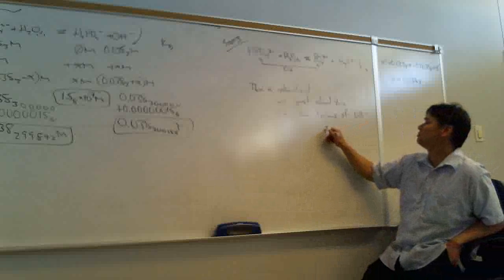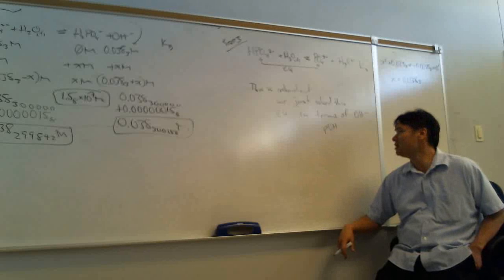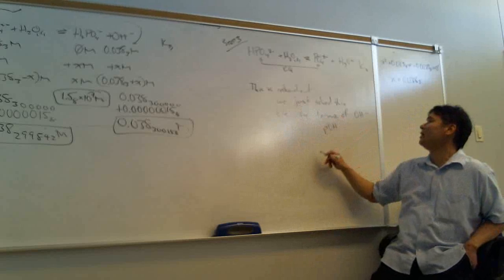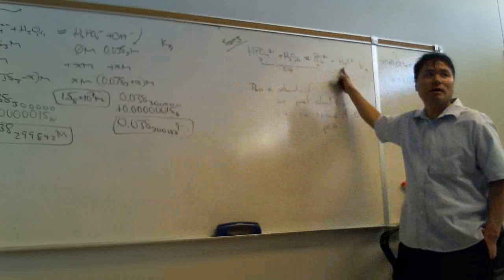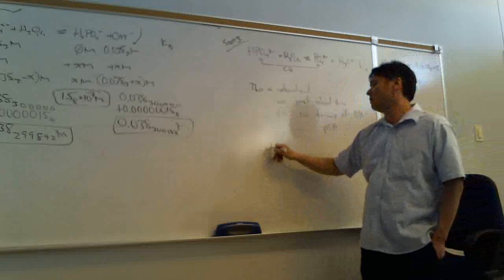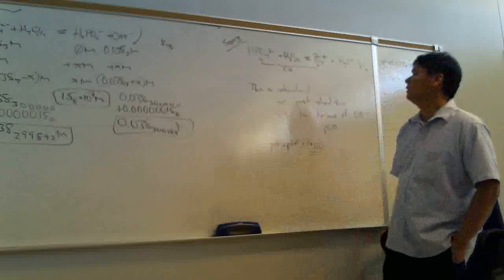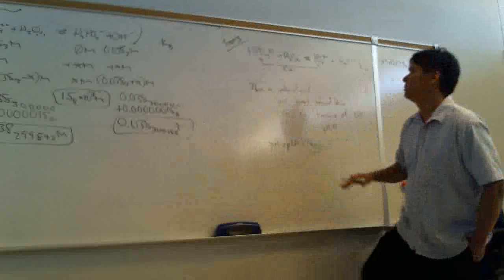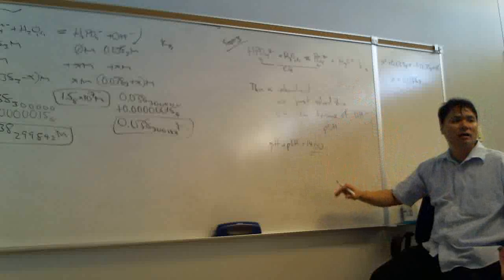In other words, we solved this in terms of pOH. But we know that if the pOH goes up, the pH must go down, or if the pH goes up, the pOH must go down. There's a seesaw relationship there. And so this is redundant. We just solved this equilibrium in terms of hydroxide, pOH. This is the exact same equilibrium except in terms of hydronium. Hydronium and hydroxide are related by Kw. In other words, the pH plus the pOH has to equal 14, pKw. And so if we did this, we'd get pretty much the exact same concentrations as before. The only difference is, rather than a hydroxide ion concentration, we have a hydronium ion concentration.